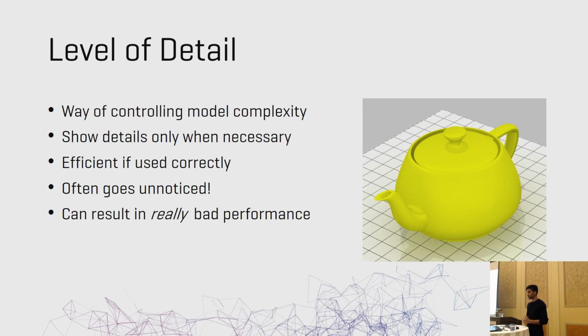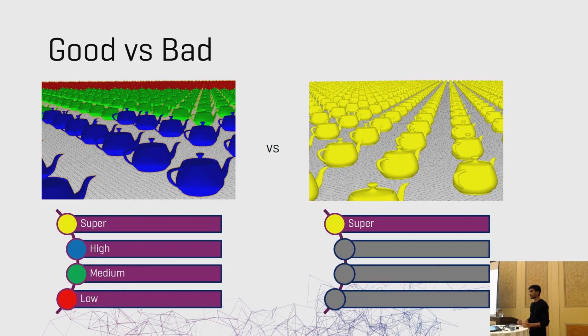And I've got an example for you. I've prepared 2 sets of snappers. On the left, we have the good snappers, the guys with really well-defined LODs. We have a low, medium, high, and super. And on the right, we have the bad snappers, where we just have super all the way. So even if the camera is really far away, the snappers on the right are still going to have super as their level of detail, which means each and every model will have approximately 12,000 polygons.